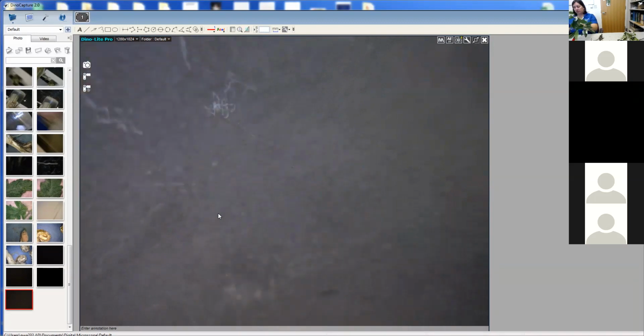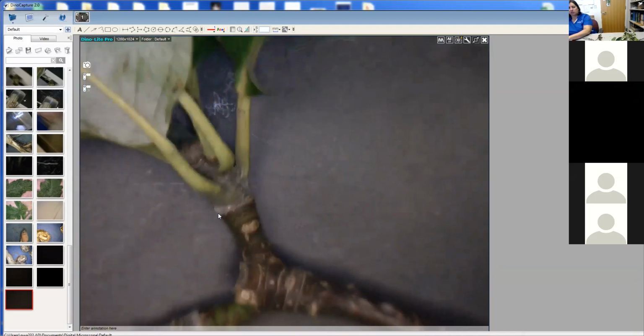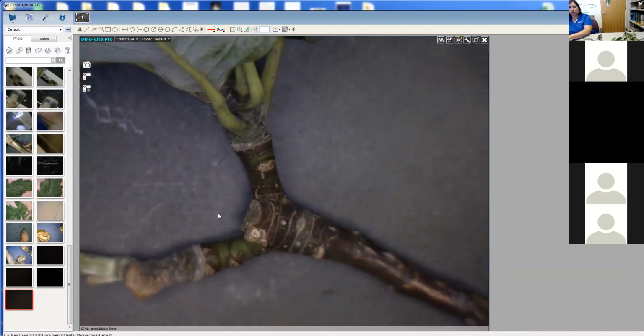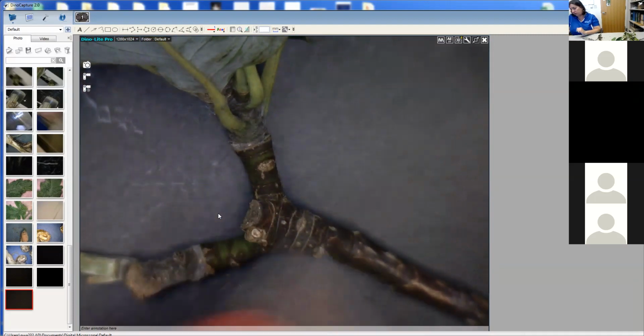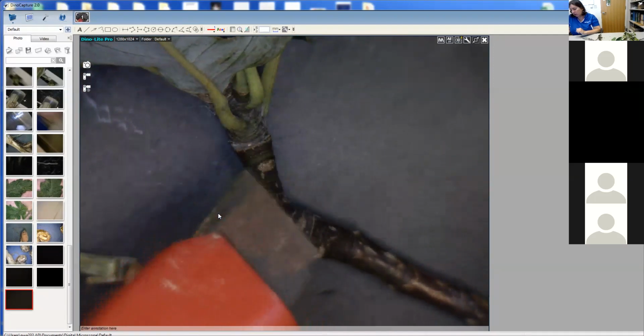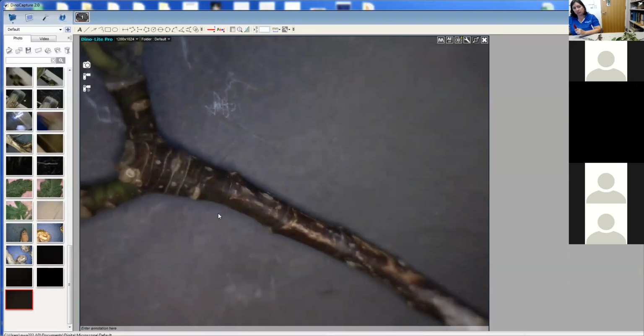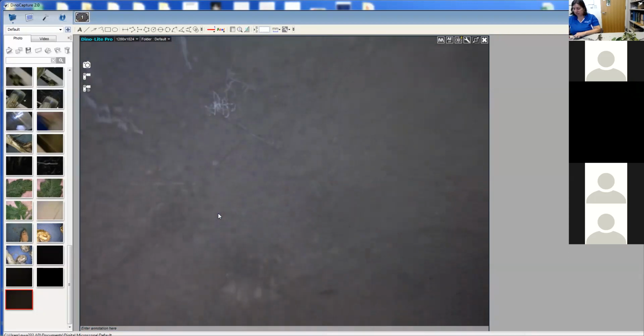Let's see if I can break this up for you. Get it under the scope a little bit better. So the scar is going to form here. Okay, so we haven't gotten much growth. We haven't gotten much growth at all this year. This is another suffering plant. It's in a really bad spot. Questions?